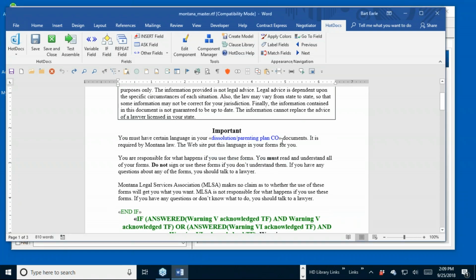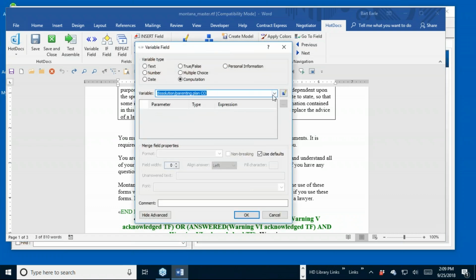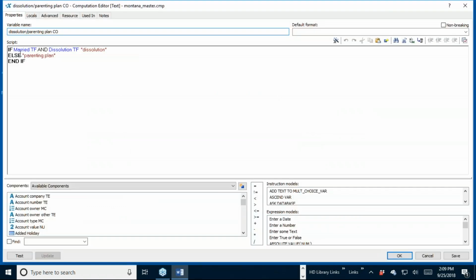But here's an example of using a computation to avoid having to repeat logic in a template. So if I double click on this dissolution parenting plan CO, open it up, you can see that there is logic in here that resolves to either dissolution or parenting plan depending on the user's answers to questions in the interview.